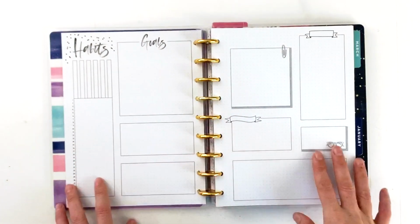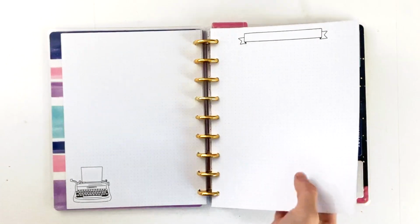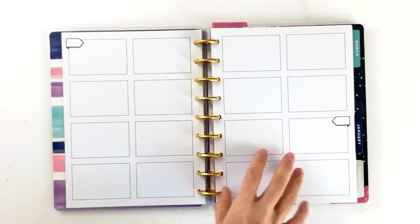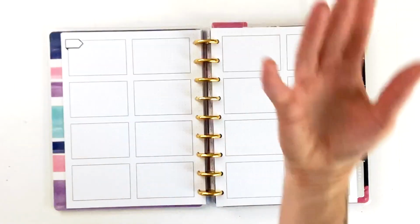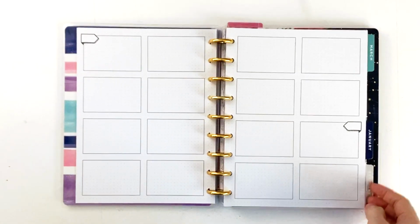So this is going to be for all of the first quarter of January. Then we get into, here's some more blank pages. I'm not quite sure what I'm going to do with yet, but I'm sure I will find a use for them. This is going to be for social media growth as well. This is going to be overall monthly social media growth. So where January started and where it ended, how much growth that was, maybe my star social media posts, my star YouTube videos, what did the best, what did you guys like the most, so that I can keep track of what you guys are wanting and what I can provide for you in the future.